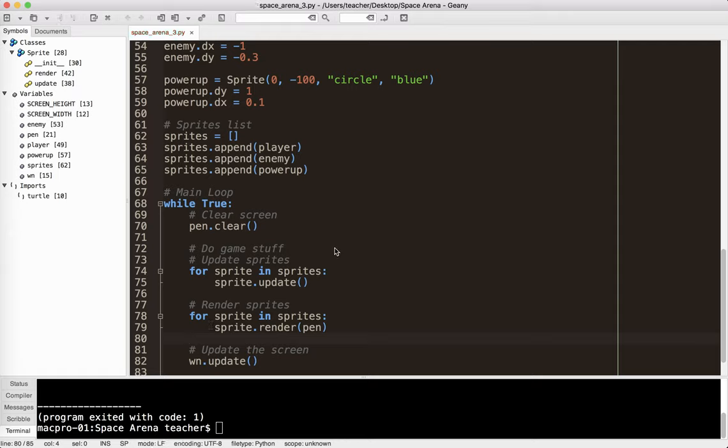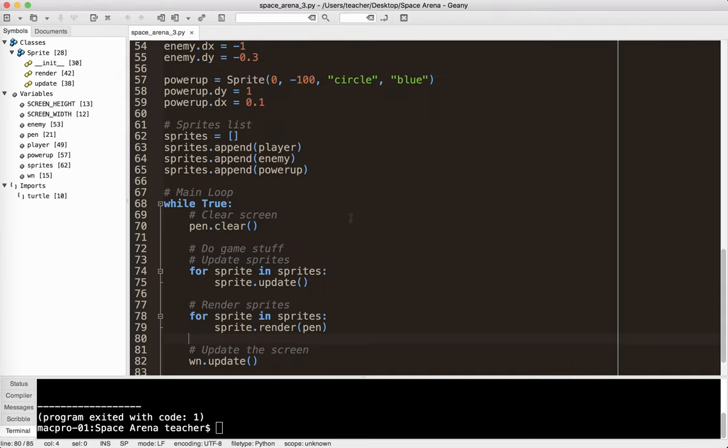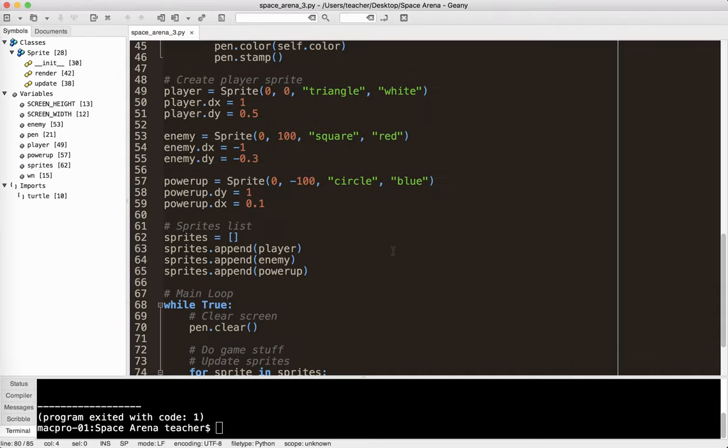Now, some of you are probably saying, well, couldn't I just combine these two processes? And the answer is yes, you could. But for now, let's just keep them separate. I think you'll find that might help you later. You might need to make some changes. Okay, so you can see how it's still working exactly as it was working before. So yeah, I think that's about it for this particular one.